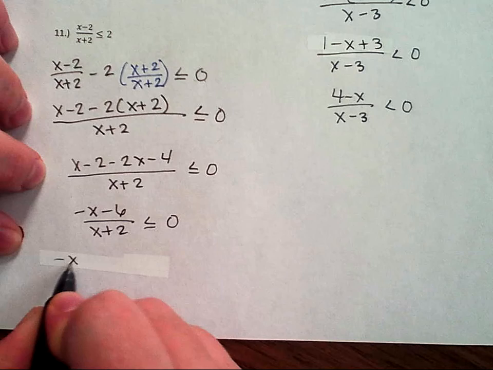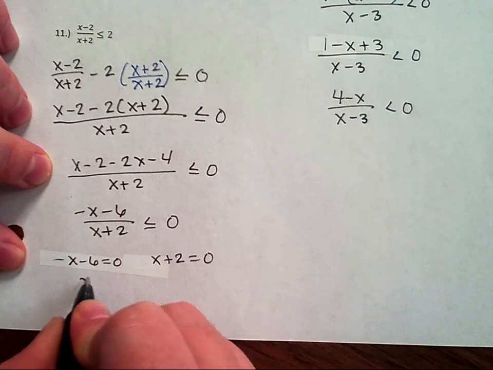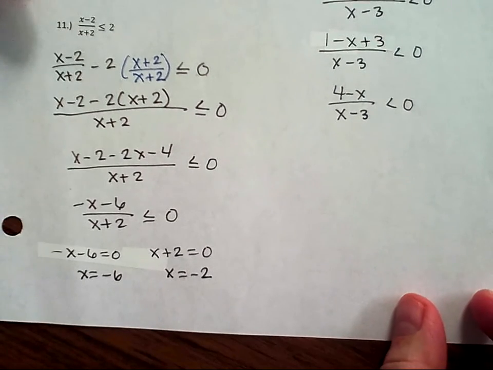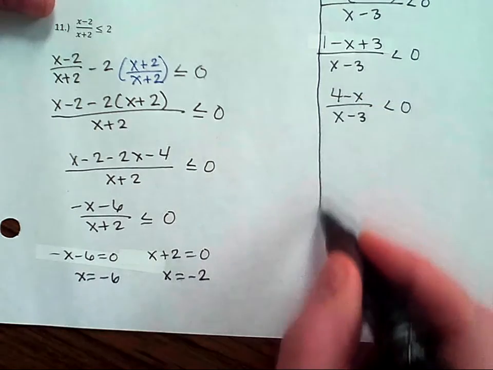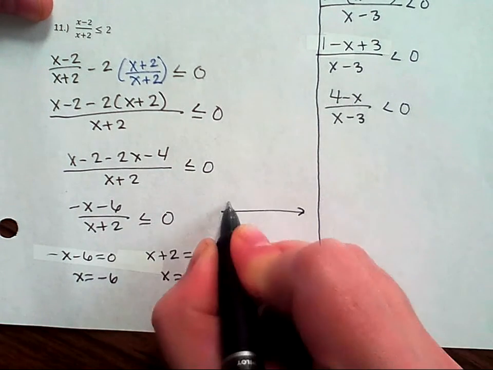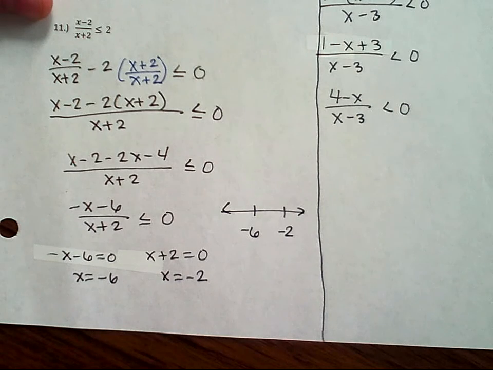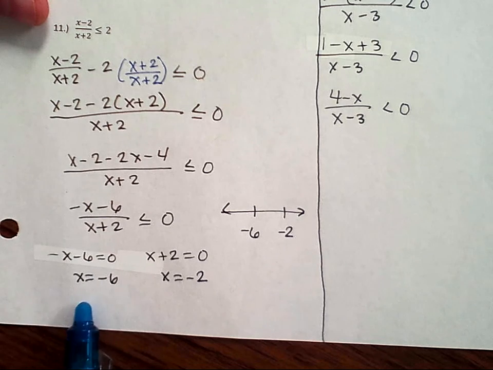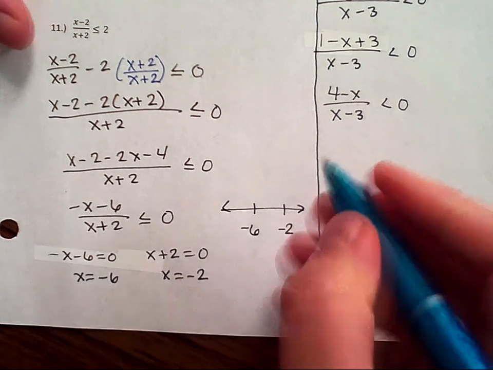Okay, so I'm going to set the numerator equal to 0, and I'm going to set the denominator equal to 0. I'm going to put my values on here. And notice again, I'm using my test values in a different color. My test values never appear in my intervals. Only the values I got from the solving are what appears. So that's the part where I'm making sure I use a different color to try to stay organized.